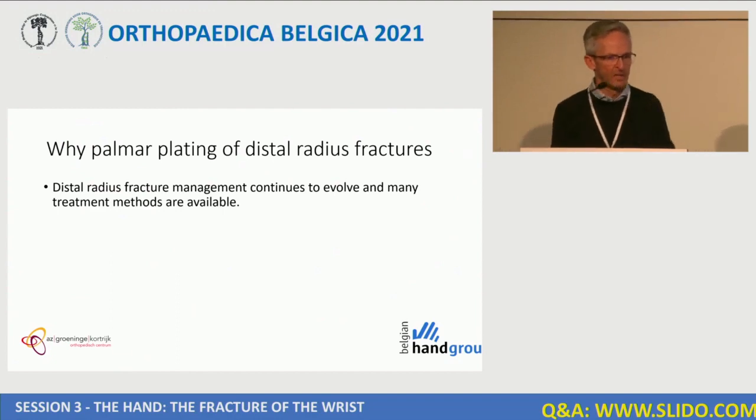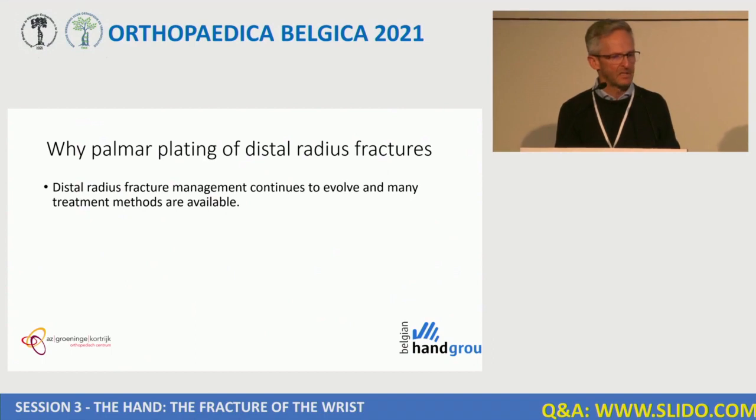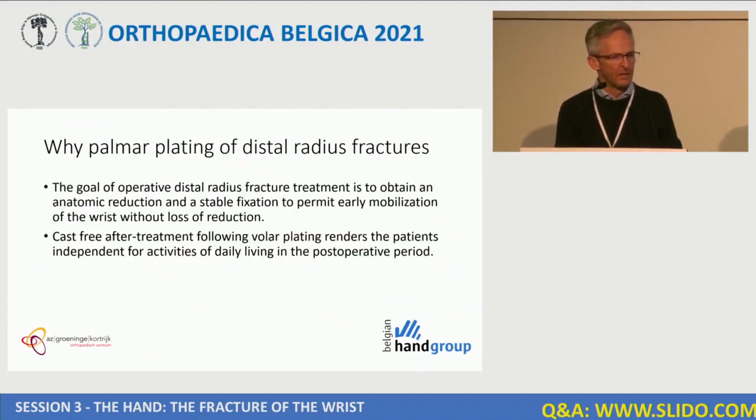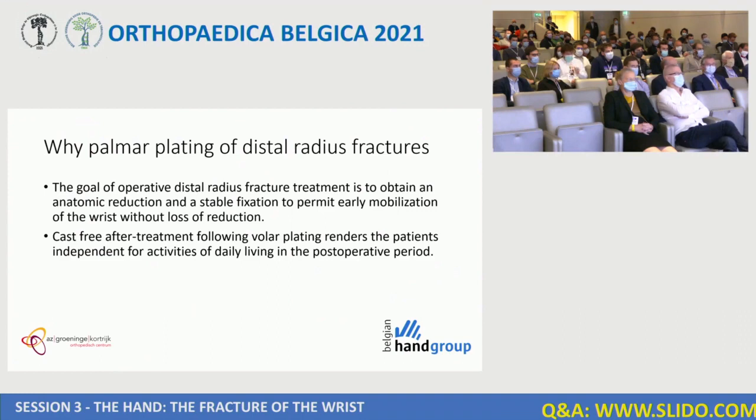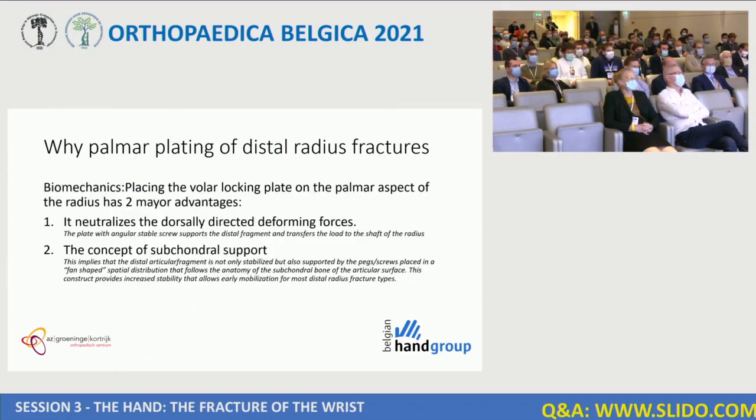So, as you already heard, it evolves our treatment, and you have already seen different methods. And the goal of operative treatment is to obtain anatomical reduction and a stable fixation to permit early mobilization of the wrist without loss of reduction, and a cast-free after treatment, so to have a fast revalidation.